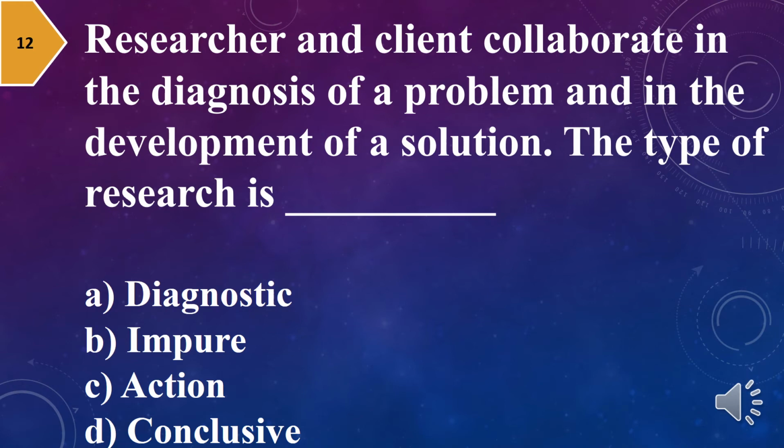So this is a sort of action plan. So this is action research. It cannot be diagnostic research because diagnostic research is clinical in nature. Impure, there is no such research, impure research. And conclusive research is the portion of the research at the end of any research. After carrying out any research, we do conclusive research. So the correct answer here is action research.